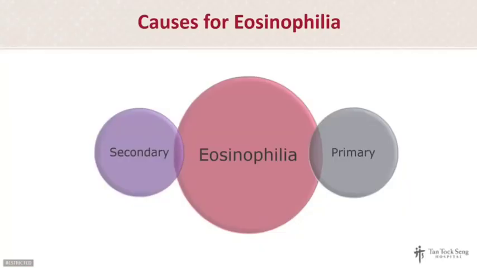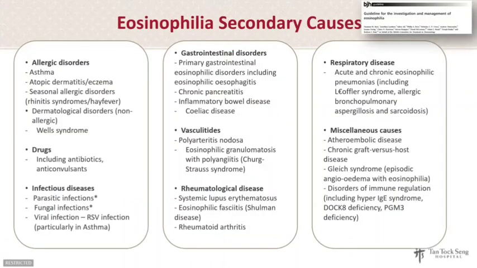As a quick summary, causes of eosinophilia are divided into secondary and primary. As a clinician, it is important for us to identify whether eosinophilia is a secondary cause or a primary cause. There are a lot of secondary causes. I will not tackle most of them, but these are the causes of secondary eosinophilia.